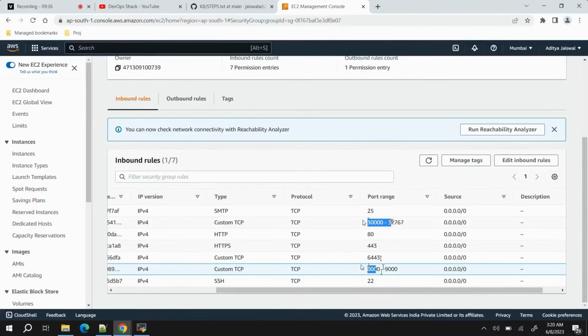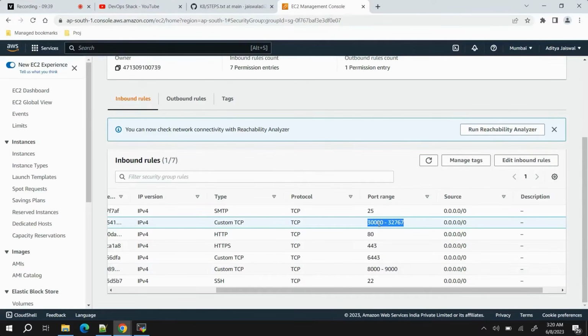And then you are seeing this big range, 30,000 to 32,767. Basically, today when we are going to do deployment, we are going to use NodePort. If you have read the documentation of the Kubernetes cluster of day 9 part 1, you would know that this NodePort is a port which is open on the node. Since we are going to deploy the application inside the node, we need to access the application through a port, so that port will be called a NodePort. Usually the range of NodePort is 30,000 to 32,767.